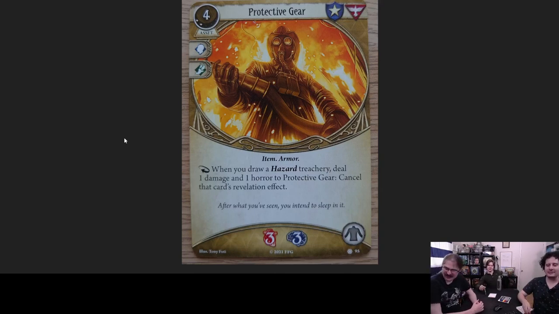When you draw a hazard treachery, deal 1 damage, 1 horde of protective gear, cancel that card's revelation effect. It's a pretty fine card. Art's sweet. Art is sweet. If you do sleep in it like the flavor text suggests, then you get exhaustion penalties the next day. It's true. Yeah, you do. It's true. If Dungeons and Dragons has taught me anything.